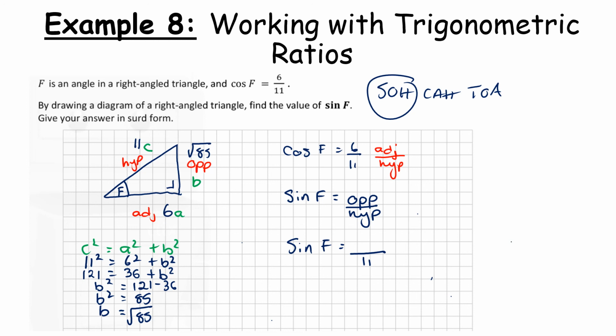So now I can come along and I can fill into this sine of f formula that the top, that opposite, should be the square root of 85. Again, you can put that into your calculator to see if it can be simplified further, which it can't, so that is our final answer. So quite a straightforward question, but the way that it's being presented to us may prove a challenge because often we forget that we have been given the information when we're given that ratio to be able to draw the triangle and in turn work out another or missing side.